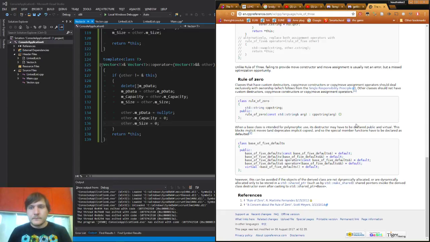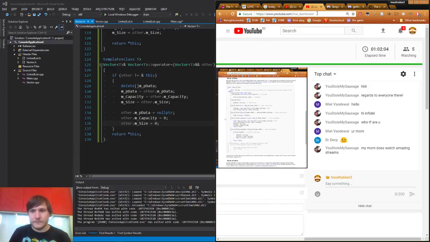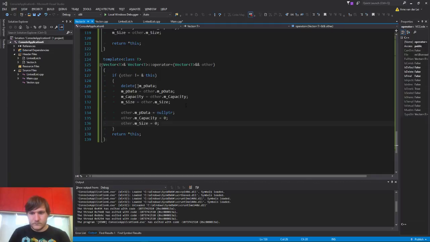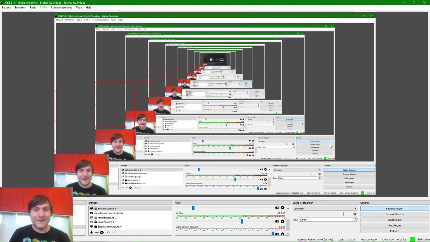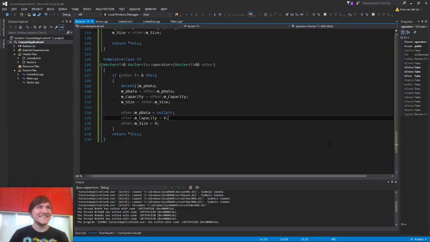But the thing is, rule of 5 is such a cancer. Also, something fun! When you do zero, you don't need to use the rule, you just set this to delete. And then everything is fine.